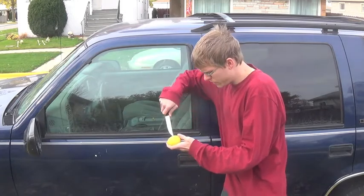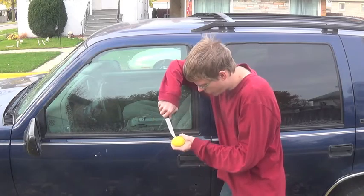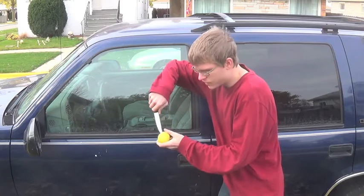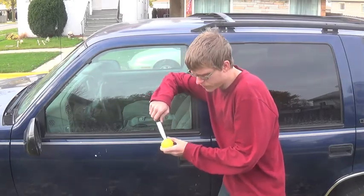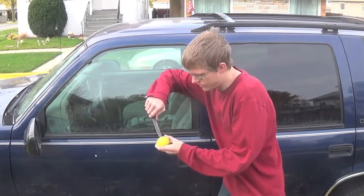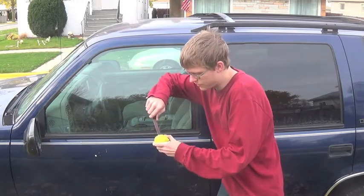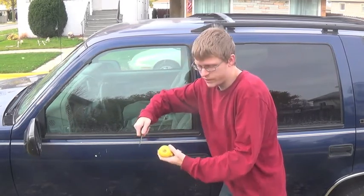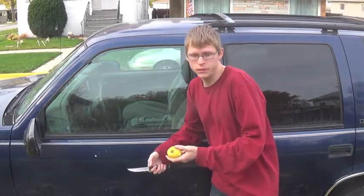So what you do is you just want to carve yourself a little opening within the lemon, and this will create a pocket of air which will rush inside the lock mechanism to cause the metal knobs within the lock mechanism to line up with the openings, and it'll open itself. It works just the same way as the tennis ball trick. But you might have easier access to a lemon, or a potato would work too.